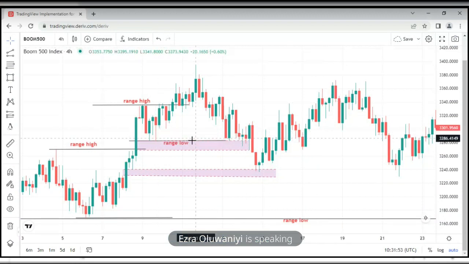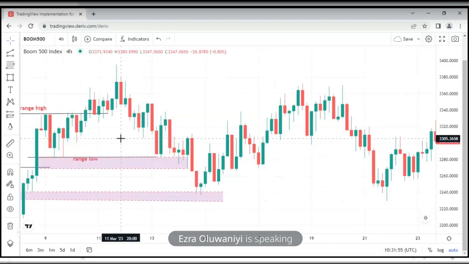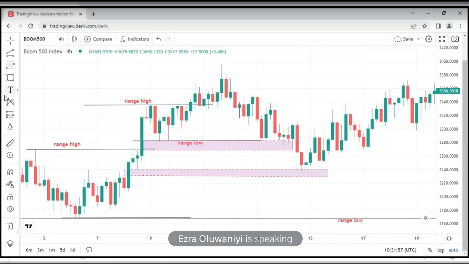And secondly, you will notice that there's an equal low here. Very simple. All right, so this is an equal low around here. That's the equal low there. This is an area of liquidity. According to what we were taught yesterday, this is an example of static liquidity. So this place has a high tendency of being taken out.